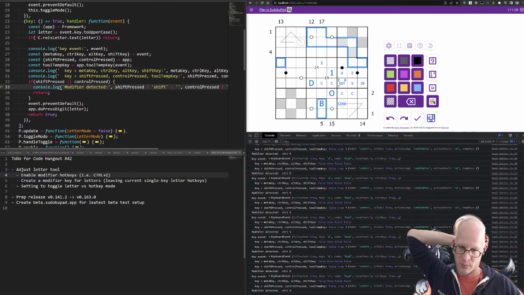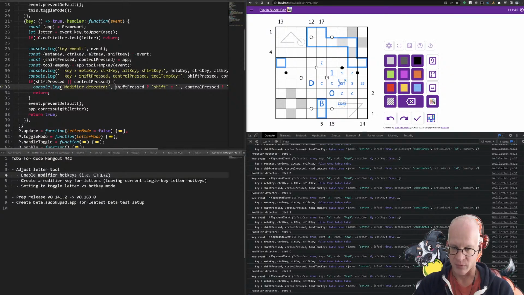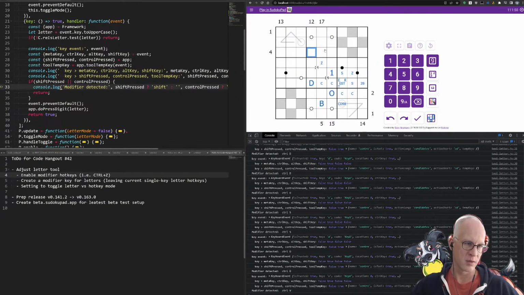So we can enable modifier keys, but then we don't have temporary switching of tools. Because Control Z, let's say if we're not in letter mode, so I type in letters, if I press Control Z, because the Z is not a number, it knows what I'm trying to do.